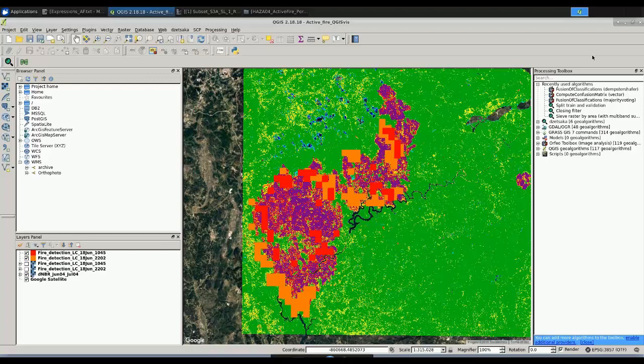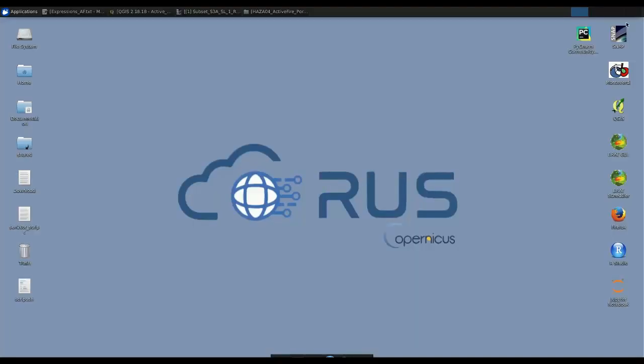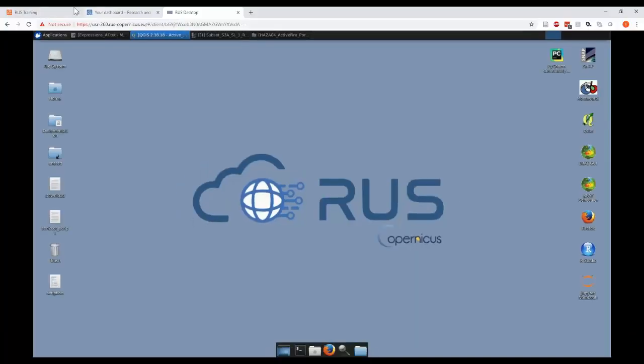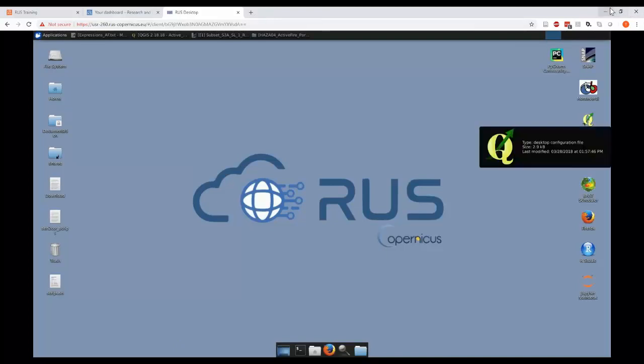If you would like to repeat it, you can request a virtual machine from RUS, and you can request this specific webinar with a code to be preloaded on the virtual machine, and you will also be provided with a step-by-step guide that details all the processing steps, all the band math expressions and so on.